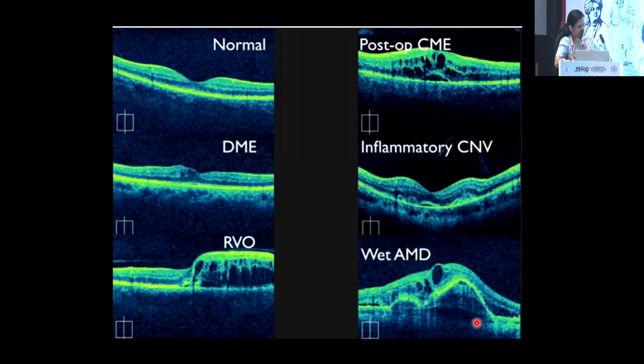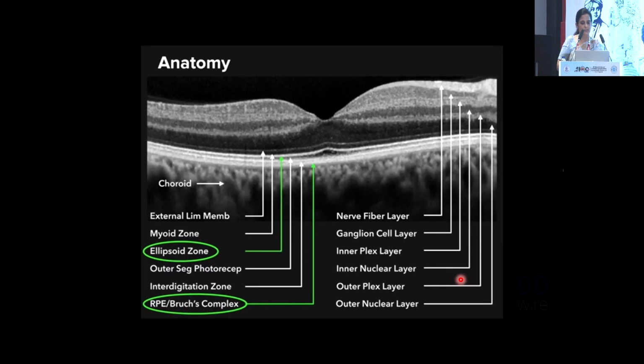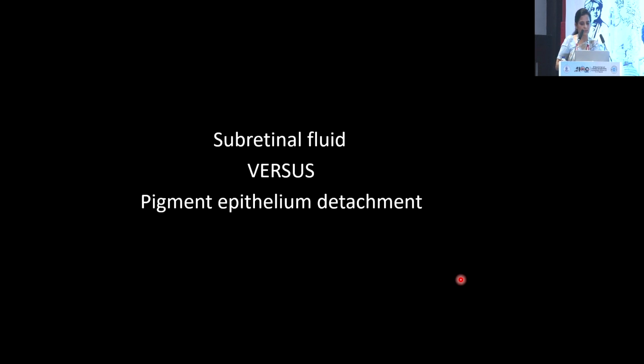This lower picture is very typical of a vein occlusion where you get an asymmetric edema, only one side of the fovea is swollen. That is a post-op CME, an inflammatory CME, and a wet AMD. So this lot of PEDs with intraretinal edema is AMD. So you don't have to look at it layer by layer. If you know the picture, you can make a diagnosis. So again, this is the anatomy.